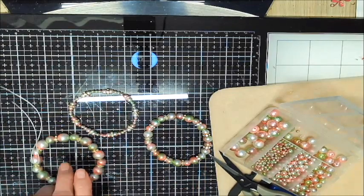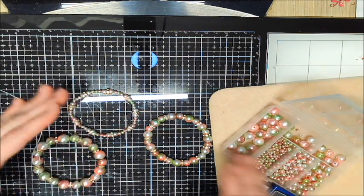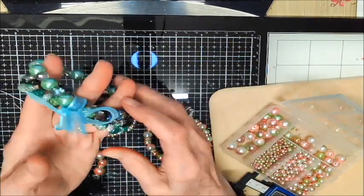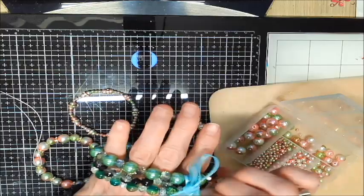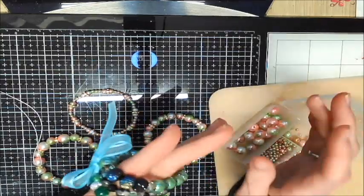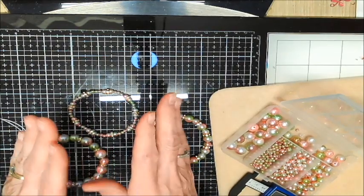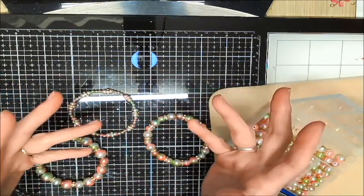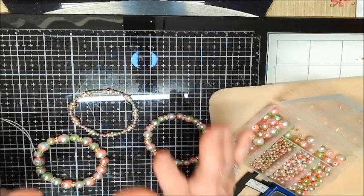And I've got these 3 bracelets right here, and those are going to be put together as a unit. This is what I'm talking about. I'm going to put the 3 bracelets together, and I'm going to tie a bow in it, and they'll be given to someone. Now, you don't keep the bow in it when you wear them, but that's what I'm going to do. That's what they're there for. So, at the end, you will see a picture of them together, and we'll be able to see what they look like. They can be worn separately, or they can be worn together. Either way, you can give them as gifts to 3 people or 1 person. Whatever you want to do.